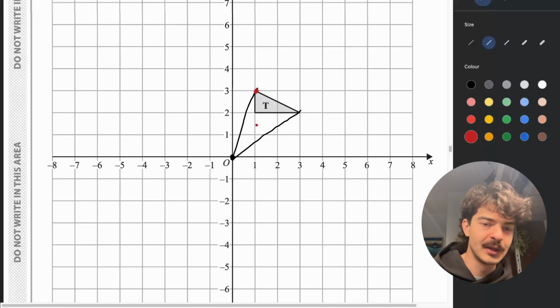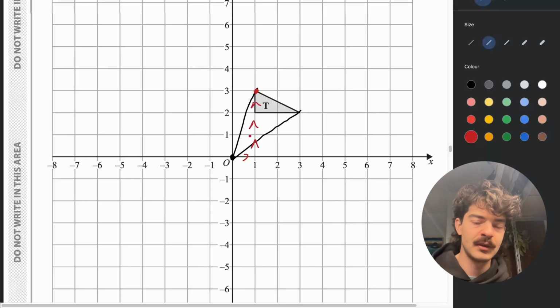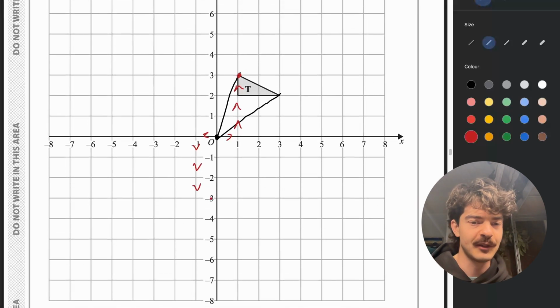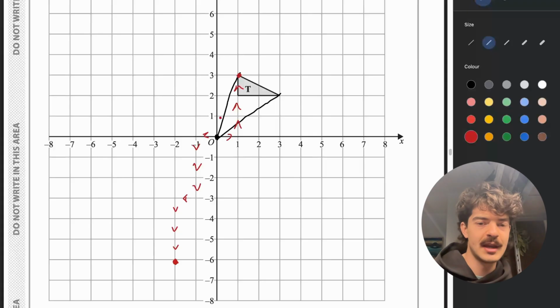We're going to take this point and we're going to reflect this. So currently it's going 1 to the right and 3 up. But if we were to reflect this, it's going to go 1 to the left and 3 down. So the point would be here if we had a scale factor of enlargement of -1, but we actually wanted a scale factor of enlargement of -2. So we just repeat this exercise again from here. 1 across, 1, 2, 3 down. So that point goes there.